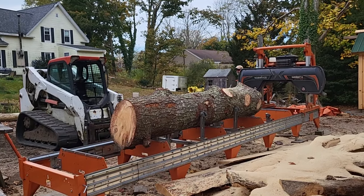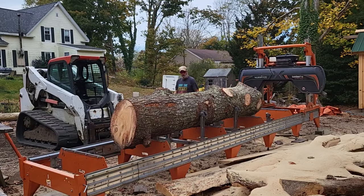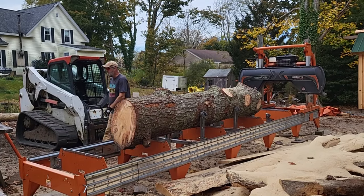I'm going to almost doubt it. I'm going to doubt that I'm man enough to turn this by hand. We're going to find out, though.